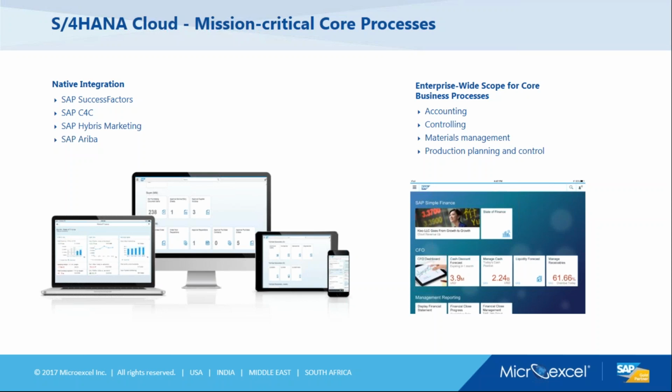And you have an ability to extend by integration to other cloud applications, whether SAP, like we say here on the left side, native integration to SuccessFactors, to more customer-facing with C4C or Hybris, or on the procurement side or in the supply chain side, leveraging SAP Ariba. So the key thing is that you're able to almost use building blocks, right, to extend the foundation, but the foundation is S4HANA Core, which can be maintained pristine.